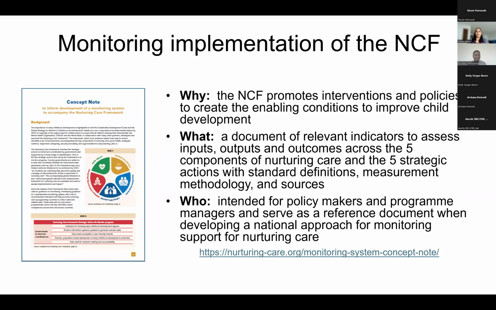So as you think about those 2 circles that Boniface showed us, the green concentric circles and the components of nurturing care, there's also a third one, which has the triangles and talks about what we do in universal services for all children, but also services that might be more targeted or indicated depending on the needs of children and their families. So I'd encourage, if you haven't seen it already, to go take a look at this one. It gives you a sense of what are some guiding principles to help you as you're thinking through developing M&E systems or M&E frameworks.